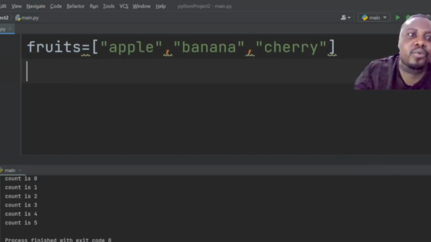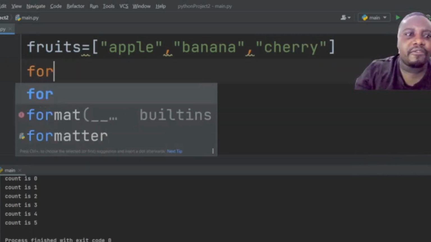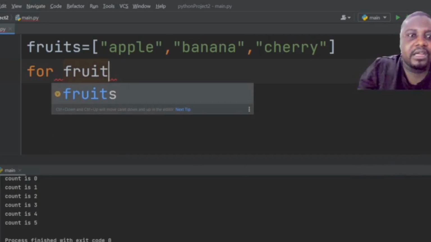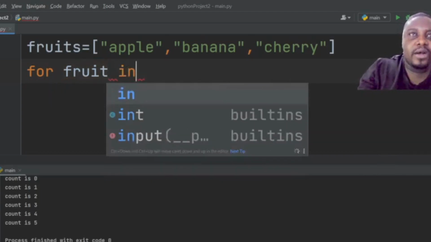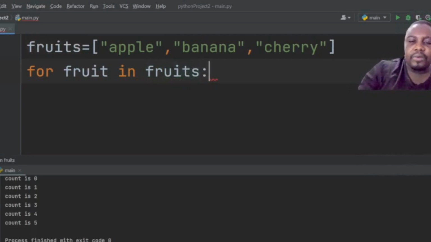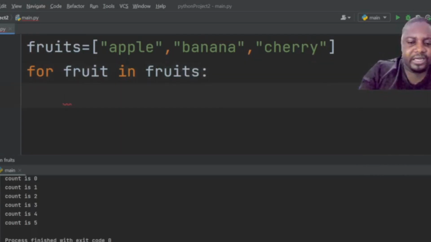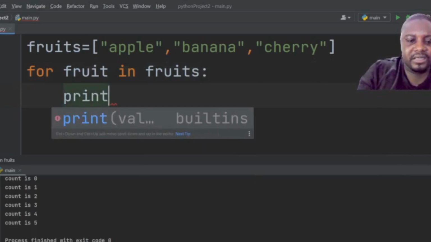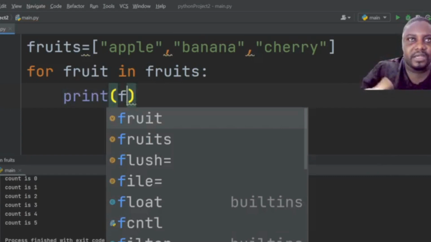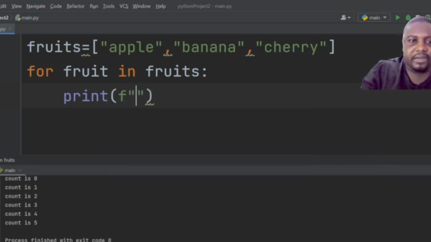Then after that we have this. Then we can use a for loop. So in our for loop here, we're going to say for fruit in fruits, the fruits that we wrote, and we put a colon, then we print. So what must it print? It must print those fruits. So I'm gonna use f, double quotation mark, I like.